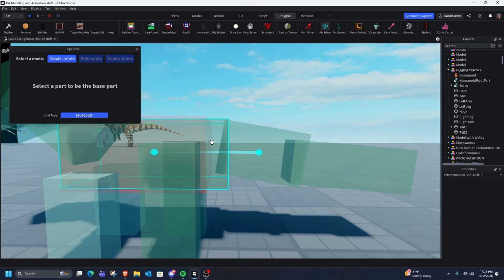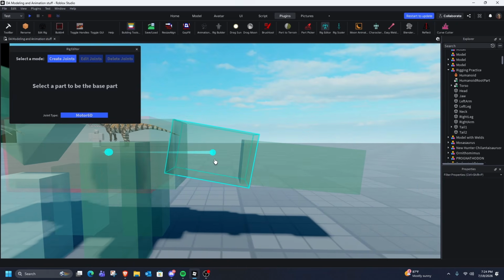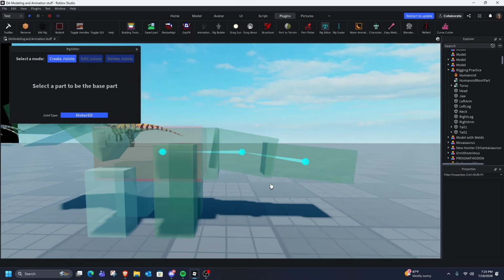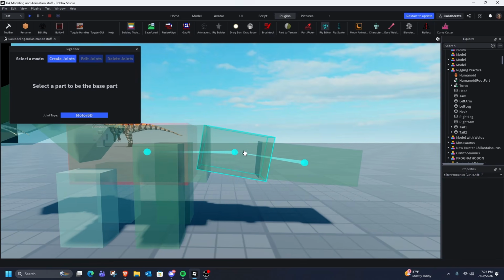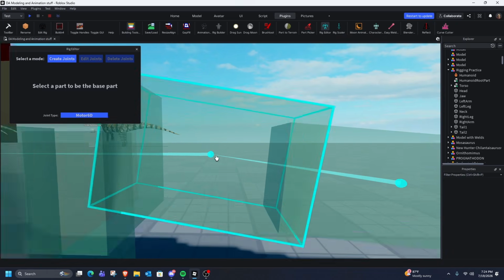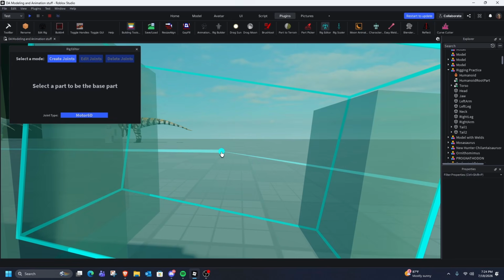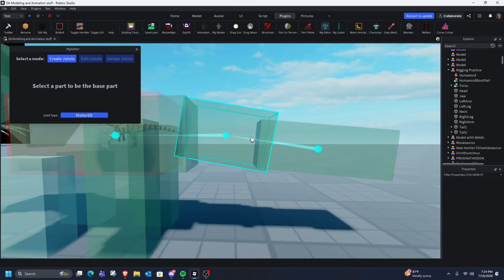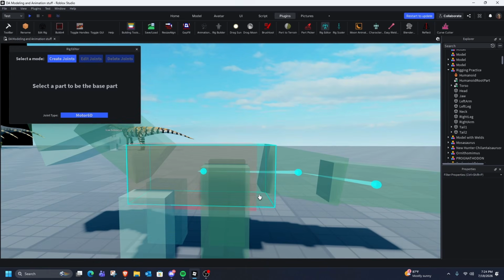So you're going to have a joint between the body and the first tail piece, and then the first tail piece and the second tail piece. So again, click the first tail piece and then the second. Now you can see where this is going, and it's going to form these ball joints, which we'll move in a second, and it's tapering towards the parent. So this ball joint that we have unedited is going to be tapering to the parent that it's connected to, just the center of mass, because that's what Roblox does.